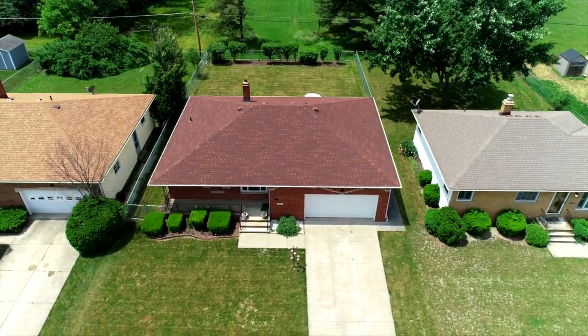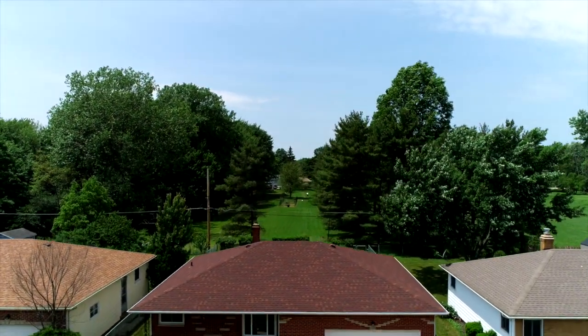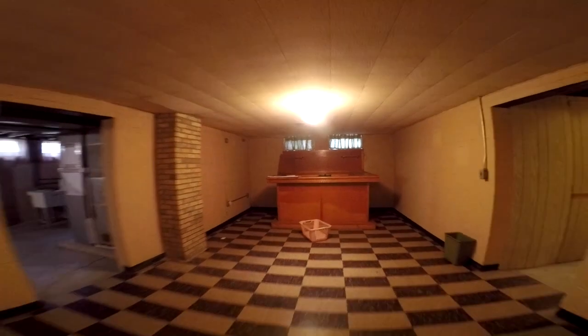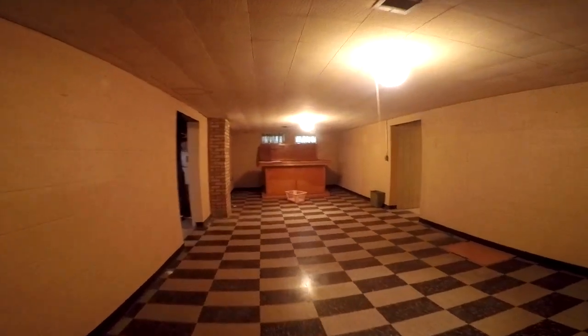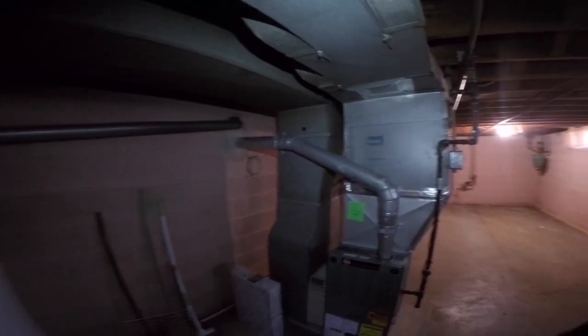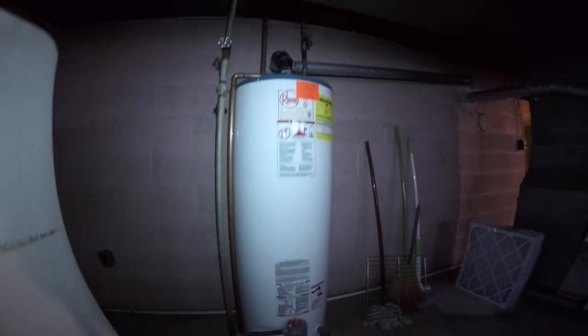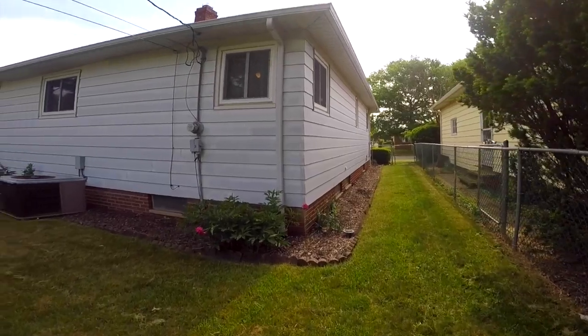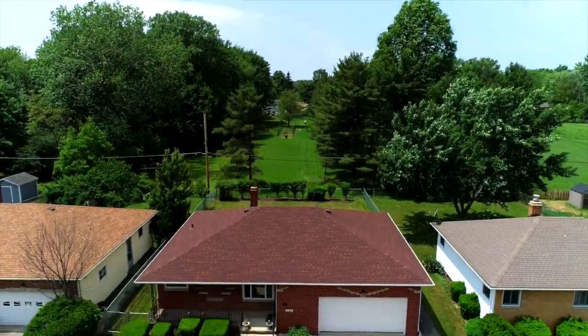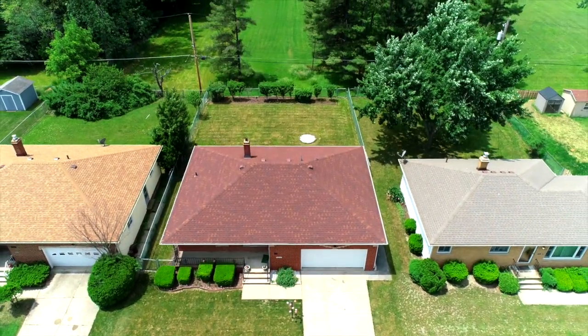The house was built in 1958, so we don't have any knob or tube electrical like a lot of these really old 1900 or 1915 Cleveland houses. As we go down into the basement, we have a partially finished area with a nice little bar — not a bad touch for those college students. In the unfinished area, we take a look at the mechanicals. Based on my observations, that furnace is probably 10 to 15 years old, with a life expectancy of 30 to 40 years. The hot water tank appears to be 5 to 10 years old — those usually last about 15 years. The AC unit outside is probably the same age as the furnace. We flew the drone up over the house for the roof, and I would say it has at least 20 years of life left in it.